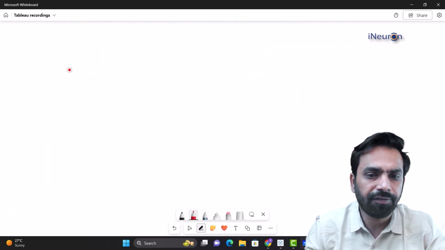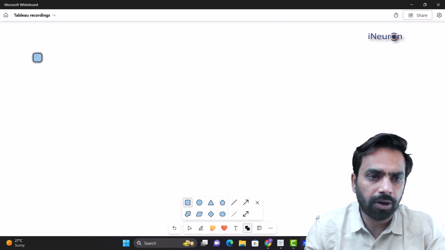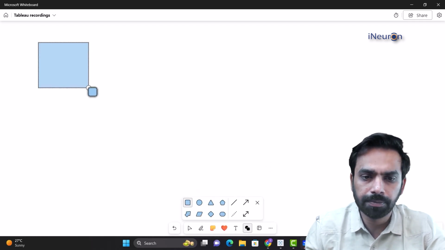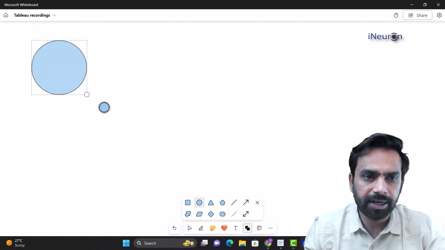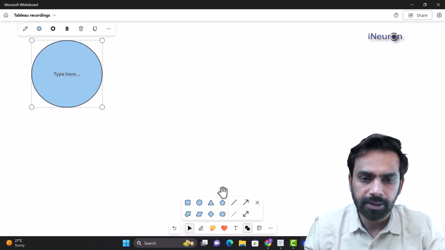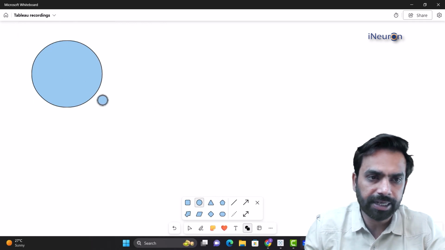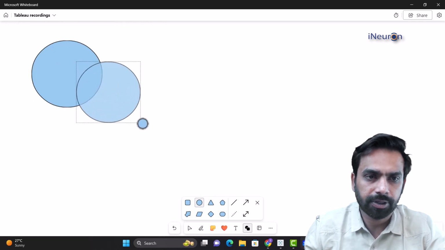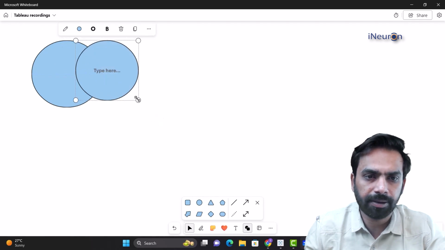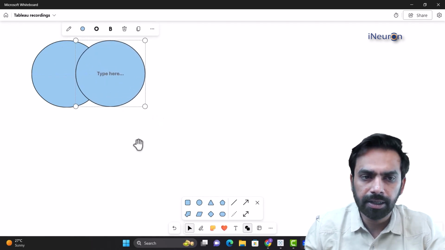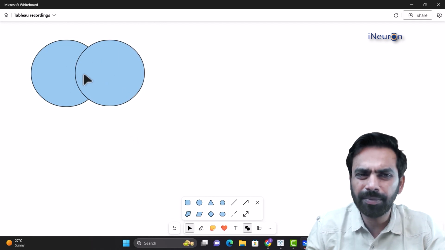So probably I'll just draw a circle. Let's say this is one set, and I'll go for this as another set. Okay. So these are the two sets over here. The sizes are not the same, so let me resize it. We are not able to see the intersection.